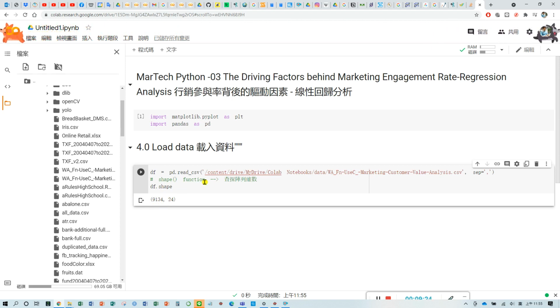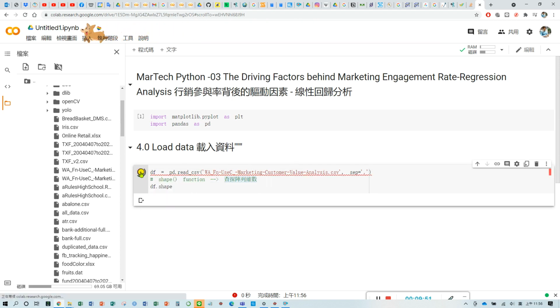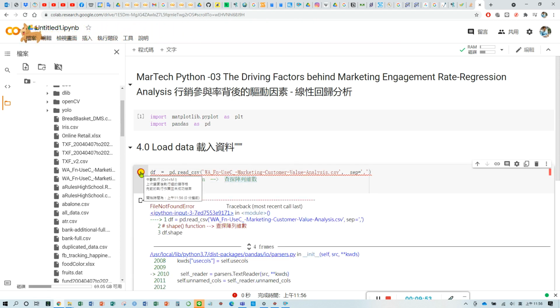Try it. You may get an error message like this if you don't give any path and only give the dataset name.